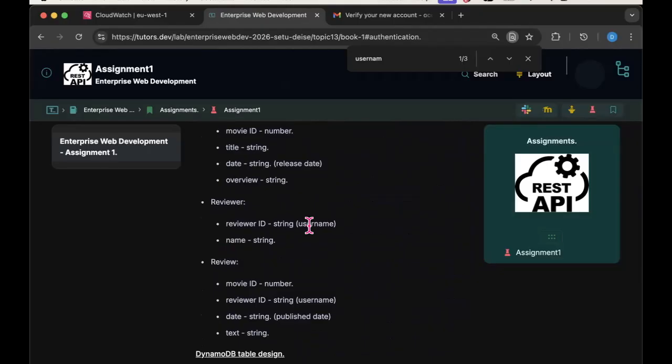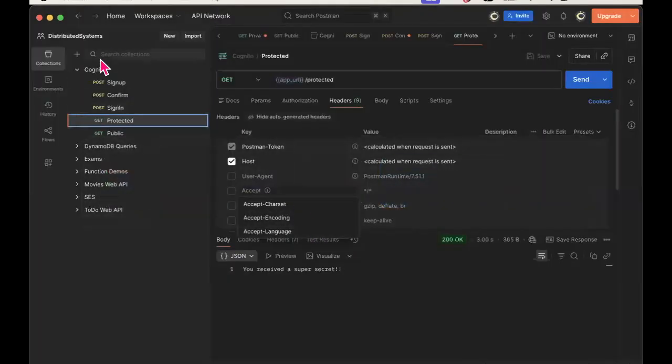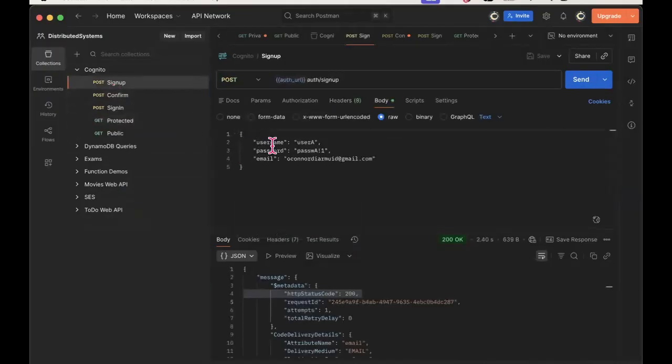I had email, but let's say that the reviewer's ID is their username, which is essentially the username that they used when they registered. Just going back to Postman, we're assuming that reviewers will register first, and they provide a username and this other stuff as well. The reviewer's username is what I'm calling their reviewer ID in the spec.